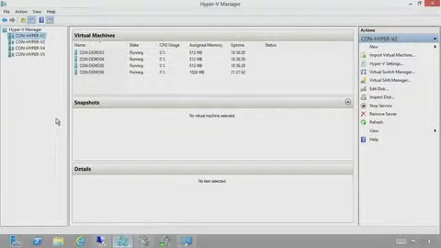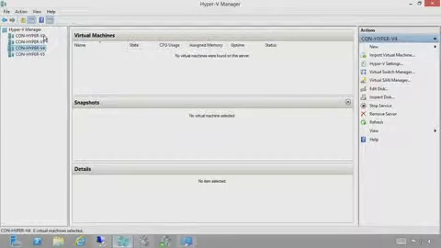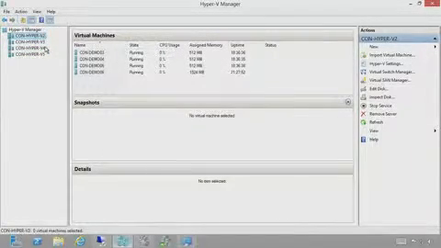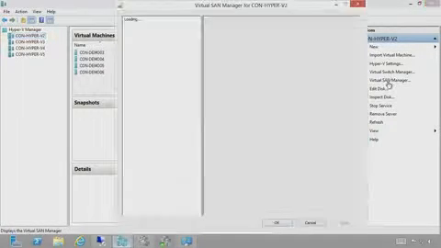Yep. So what we've got on the screen here is Hyper-V Manager. So we're back in the same environment, and I've got a couple of hosts here. These are all running Hyper-V Server 2012, so node 2, 3, and 4. They're actually configured in a cluster, and we'll see that in a minute or two. But you'll see here, if I go into the settings for this particular Hyper-V server, the Virtual SAN Manager.